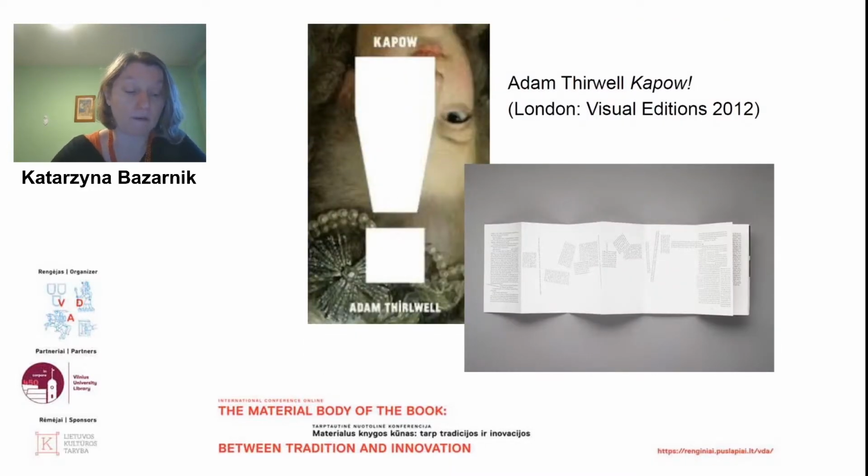Finally, I would like to comment on Adam Thirlwell's Kapow, a novel from 2012 dealing with the events of the Arab Spring. The narrator, who watches the events via the mass media, via the internet and the TV, attempts to make sense of what he sees in those partly exotic, partly incomprehensible settings. And he tries to invent a story that would help him understand what's going on.